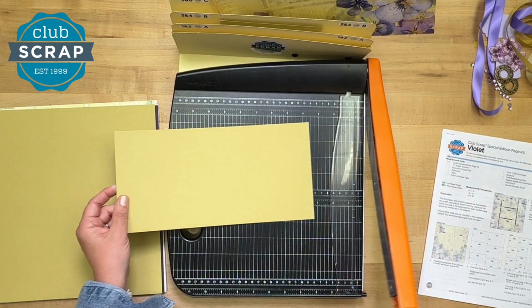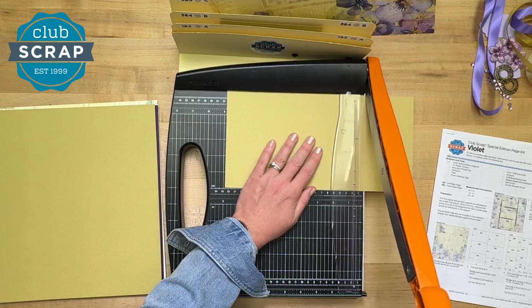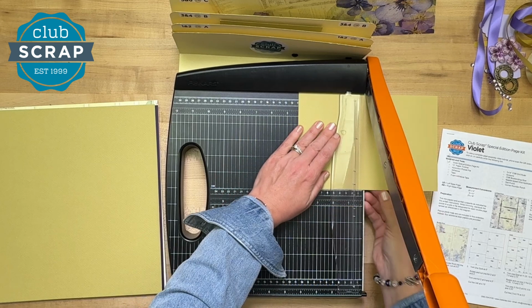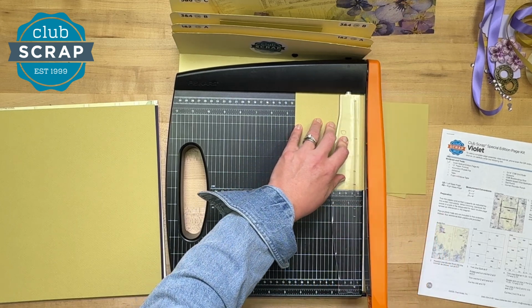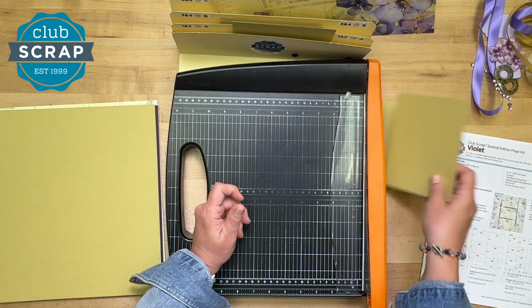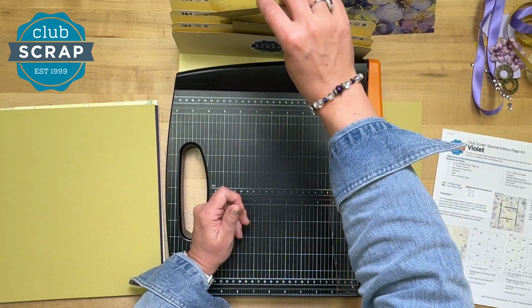Take the next strip, and we're gonna cut carefully now here at 9 and 4.5. The piece that's in your trimmer, pocket 1 and 2. The piece that fell, that's a larger, pocket 3 and 4.